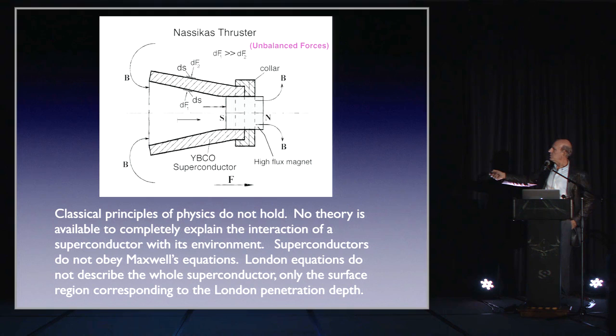Now, when a material becomes superconducting, it expels all the magnetic field lines from inside itself, and then at that point the magnetic field outside ends up exerting pressure on the superconductor, a force. It's called the Meissner effect. It's the same phenomenon that's involved in maglev for moving trains. So it turns out there's this unbalanced force where inside it's greater than outside. And if you analyze, because of the slope here, you can analyze it into two components. The component radial to the axis, perpendicular to the axis, is going to cancel out, but this component will end up in a net thrust, which pushes it in the direction of the convergence of the nozzle.